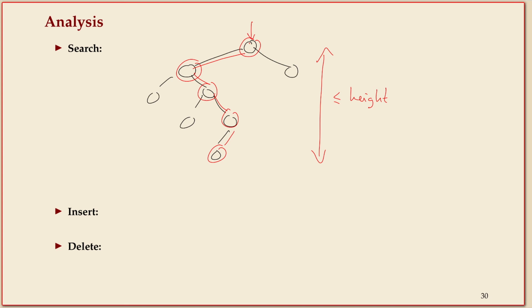If you want to count the number of comparisons, so if the height is h, then the number of comparisons we make is at most h plus 1, because you need to compare at the node where you start and at the node where you stop. You might get away with one less, because if you end up with a null pointer, maybe you can be done early. And also, you can be lucky if you're looking for an element, you find it in the root, then it's just one, but it can't go on for more than the height of the tree. And one more for the final node.